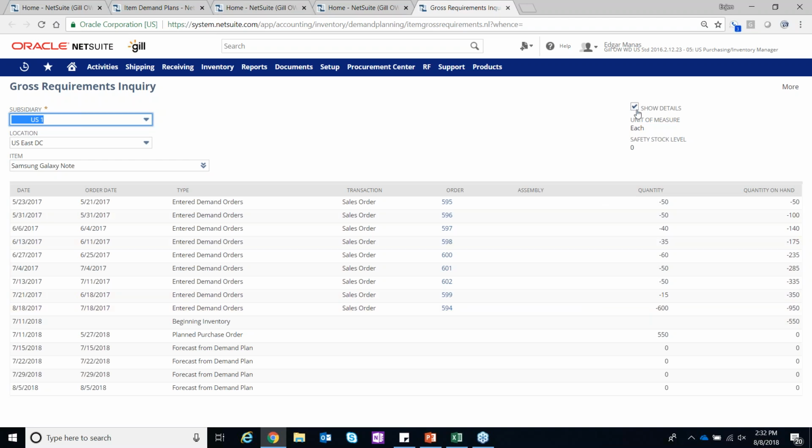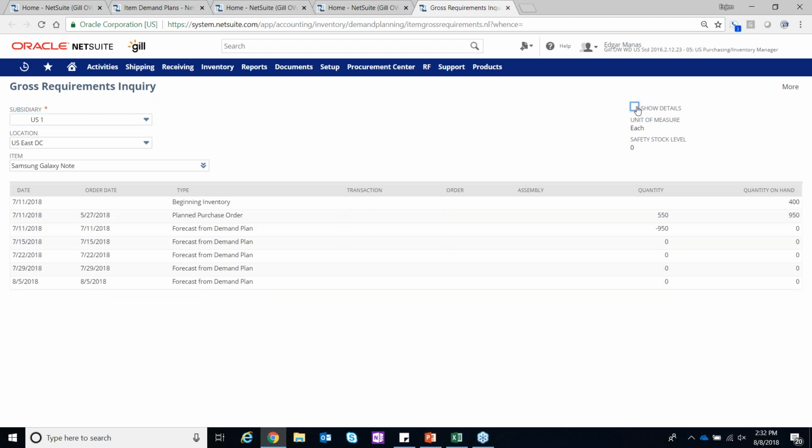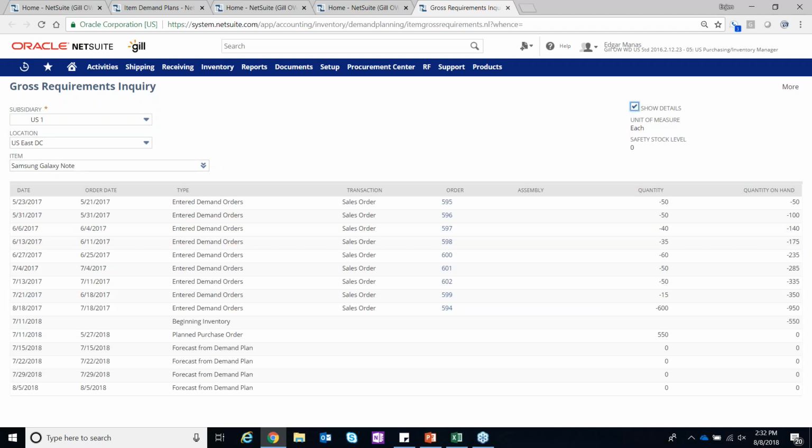What you're going to notice up here at the top is we have the ability to show details. And again, we have the ability to look at this by each item. So this is a great overall when you're looking at your supply, when you're planning your dates, when you're trying to make sure you're not above certain levels, or maybe you're sensing that you just need to do some analytics on your own. This is a great tool to go in and analyze.